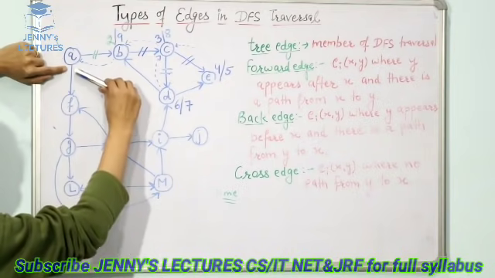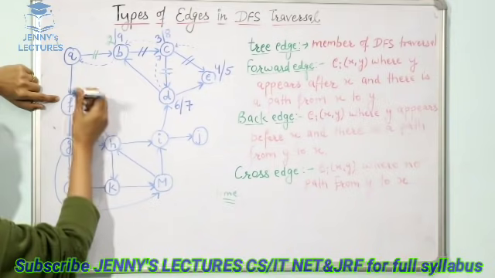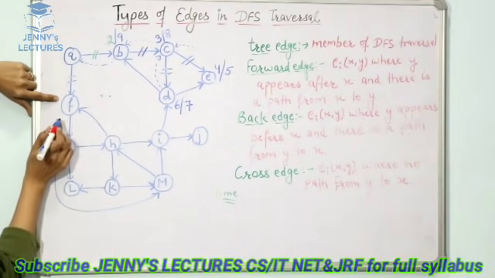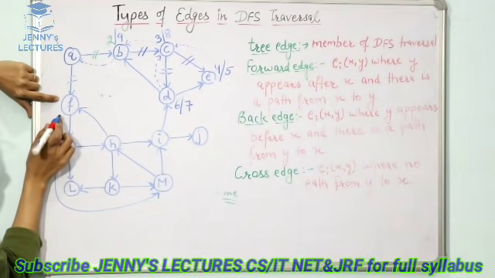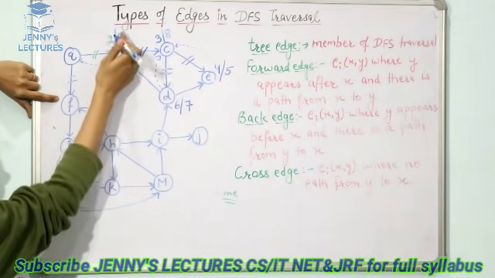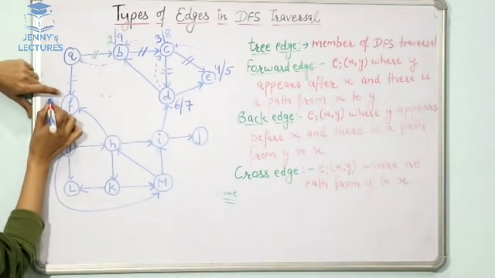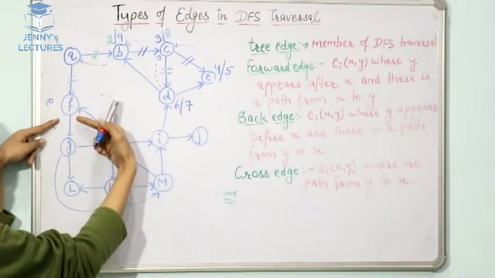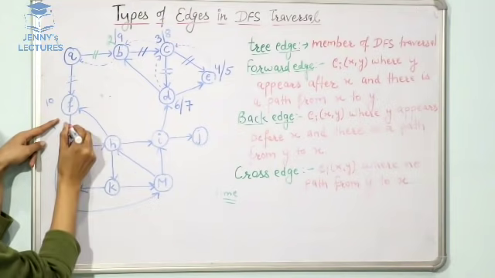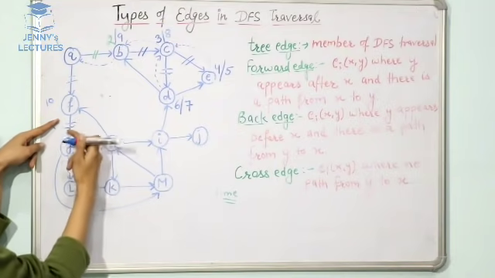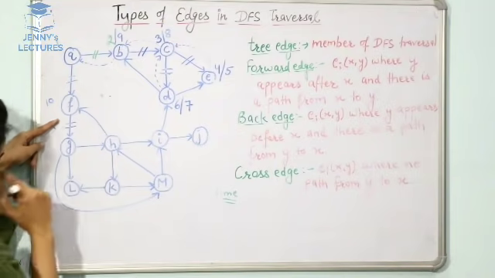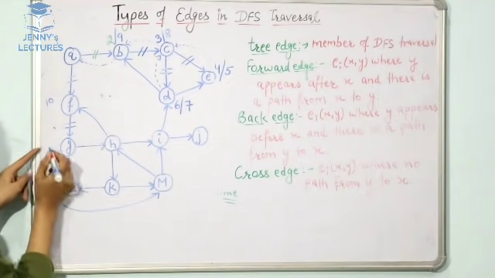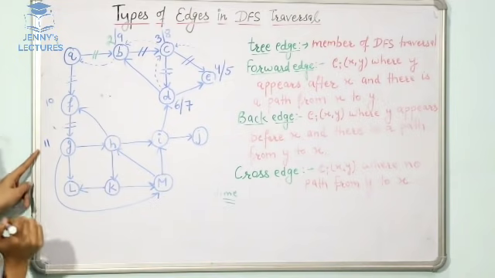Okay. Now we will go to this side, and we will mark this edge. Fine. Now we have reached F. What is the starting time of this F now? It is now 10. Now next, where can we go? We can go to G and we will mark this edge. We have reached this G. The starting time of G would now be 11.